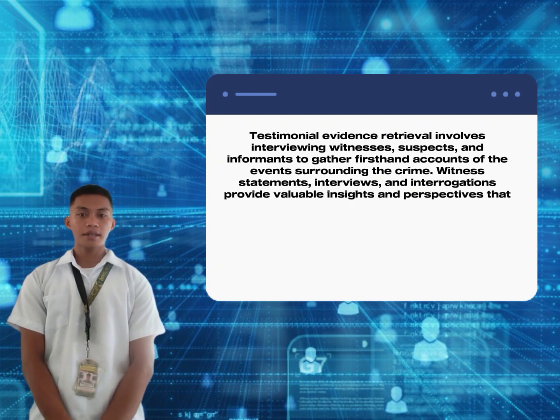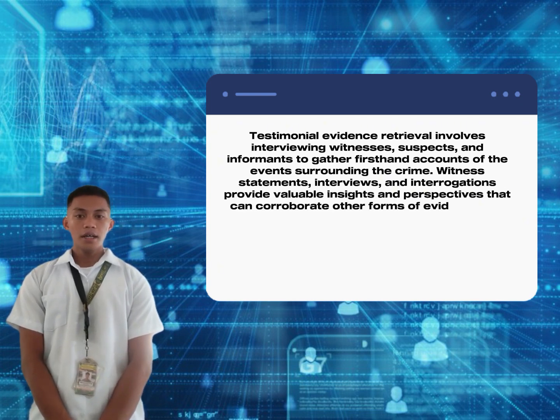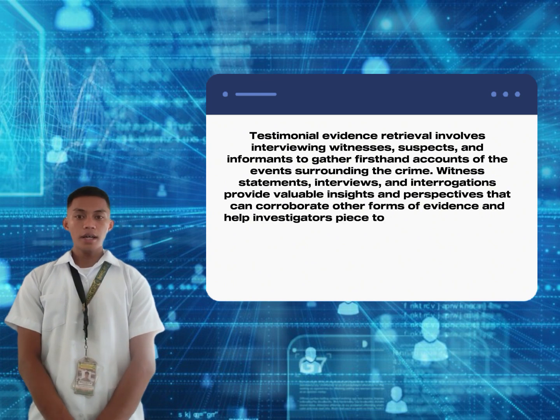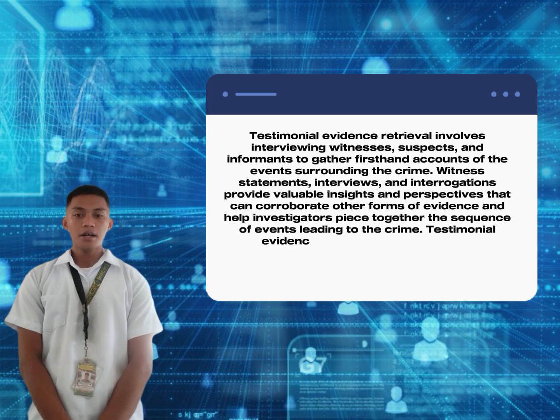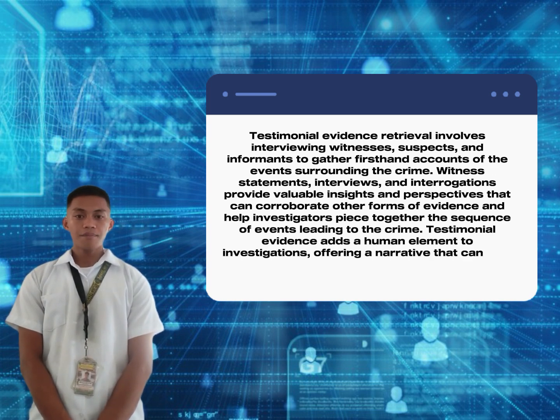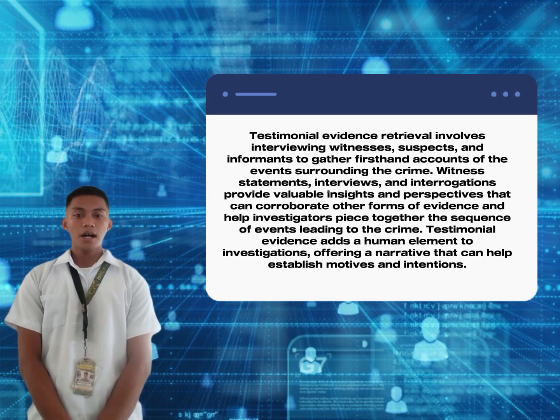Witness statements, interviews, and interrogations provide valuable insight and perspective that can corroborate other forms of evidence and help investigators piece together the sequence of events leading to the crime. Testimonial evidence adds a human element to investigation, offering a narrative that can help establish motive and intentions.